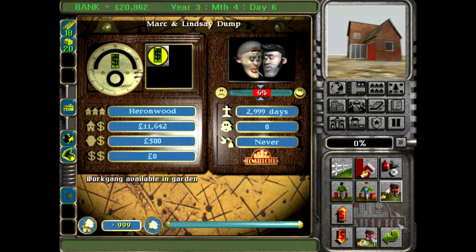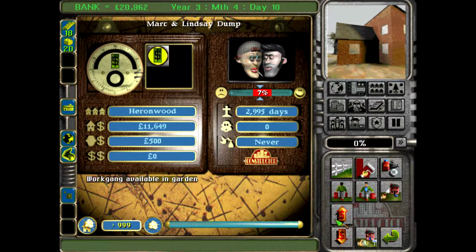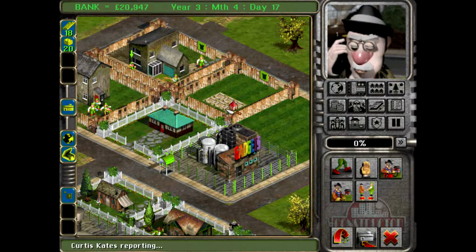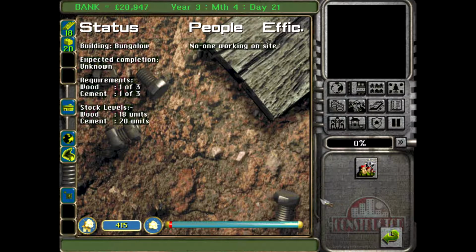Move in some more tenants. You can see all my goes to rent. You can bump up the rent if you want by pressing these buttons here, but they tend to complain a lot and it just kind of bothers me for a while. Who's that? Righto. You get enough money in this game, you really shouldn't struggle if you're doing it right.